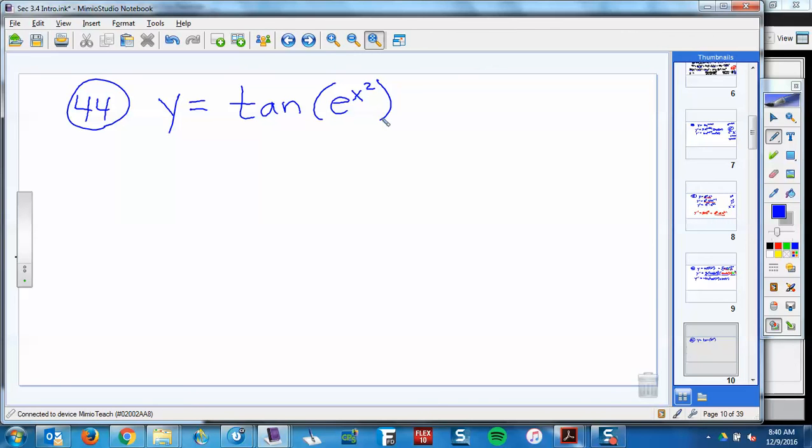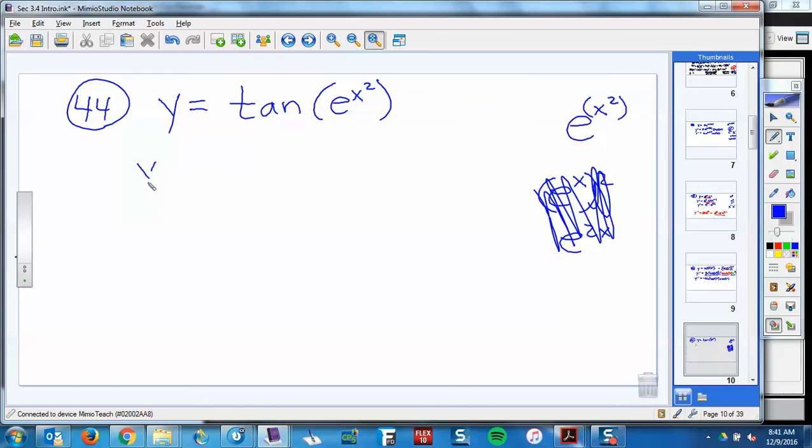Now, the thing about e to the x squared, whenever they do that, it always bugs me a little bit. If they don't have any parentheses on that at all, assume that it's that. Okay? Because what would e to the x quantity squared be? That's e to the 2x, isn't it? Right? Because a power on a power, you multiply. A power on a power, you multiply. So e to the x quantity squared would be e to the 2x, okay? So that's not the one we have here. We have this, okay? So if there's no parentheses on that, assume it's that.